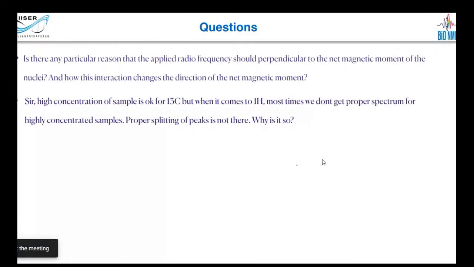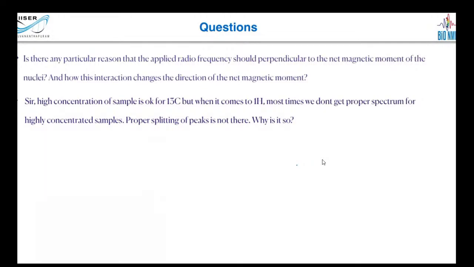These are only three possible scenarios for small molecules. If you are working on polymers, and the size of the polymer is really huge, then the molecule is not tumbling very fast in solution. I will tell you in detail a little later in solid state NMR. If the molecules are not tumbling very fast, then your relaxation rates are pretty fast, and that will give you a very broadened line. So if you are working with large molecules, you get a very broadened line, even if your concentrations are really high. If you want a reasonably good spectrum, then you have to go to solid state NMR.